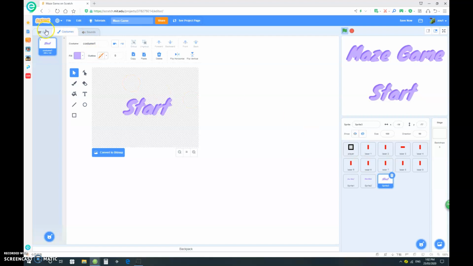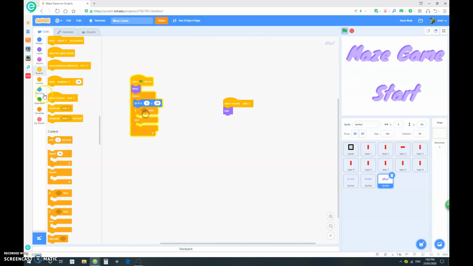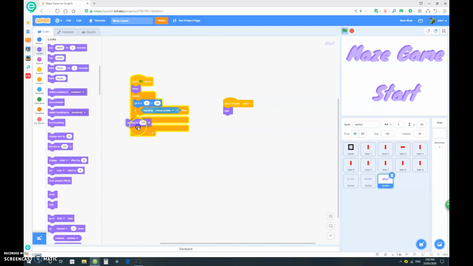Okay, so when clicked, go to there. Yep, pretty cool. Let's make it a bit lower. -100. Let's go -80. Yep, that looks good. And let's go forever. If touching mouse pointer, then I want to set size to 115, and else set size to 100.